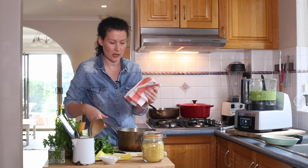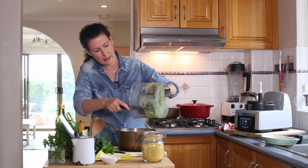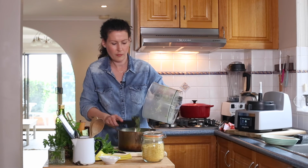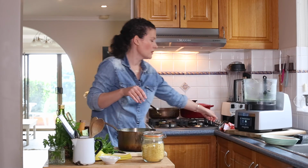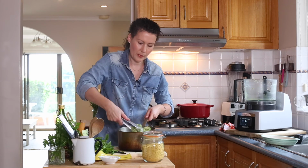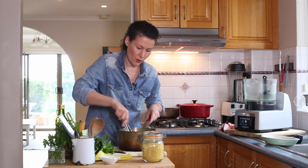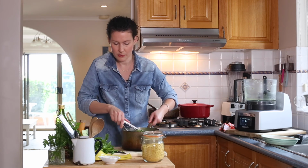So we've got the pasta in the hot saucepan. Just take the food processor off, scoop in the pesto, that's it, and we grab our tongs and give it a toss. So we want to make sure that all the pasta is coated with the pesto, and that just allows it to be warmed through by the pesto, but it is still a nice raw sauce, literally. It's raw, so it's super nutritious. Okay, so that's looking good.